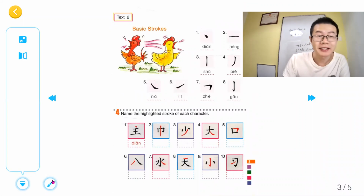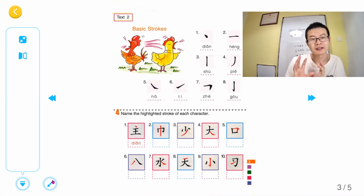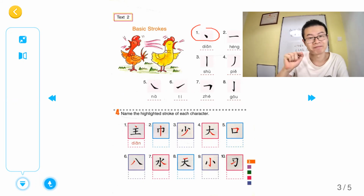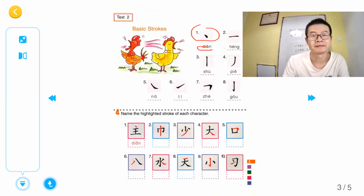Okay, I use the pen. Basic strokes. Chinese characters are made of simple strokes. It's a step to remember to write the Chinese character. Look here. The first one is dian. It's called dian. Hen. It's called hen. Su. Pie. It's called pie. Dian, hen, su, pie. Right?